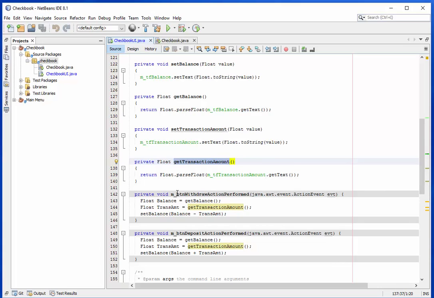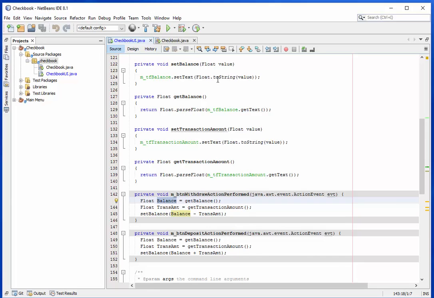In particular, I want to be able to get the balance and transaction amount for each of these. And so I just have a method up here that does those, and we'll go look at those in a second. And then what I want to do is set the balance using this guy right here for each of them based on what the transaction amount and the balance were. So I'm just getting rid of the ugliness of all of this code down here, and making this call to it to get this balance amount.